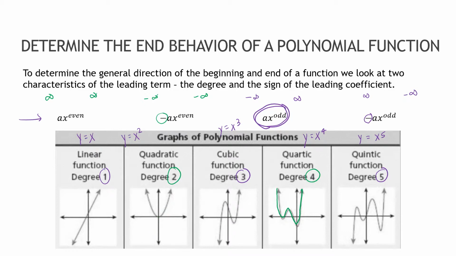This video isn't really about anything besides end behavior, but I do want to talk to you real quickly about something else that you might notice. If I have a degree of 2, notice I just have one hump. But if I have a degree of 3, I have 1, 2 humps at most. If I have a degree of 4, I have 1, 2, 3 humps at most. If I have a degree of 5, I have 1, 2, 3, 4 humps at most. So you can have at most the degree minus 1 number of humps. Sometimes you won't have that many, but that's the highest you can have.